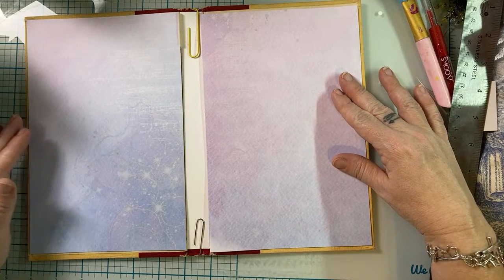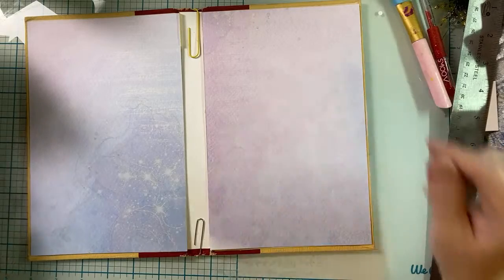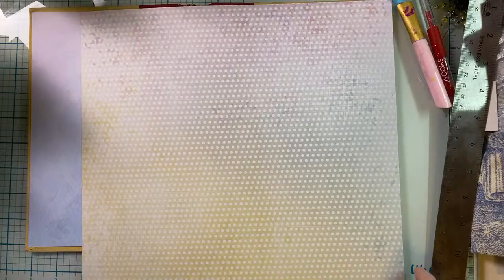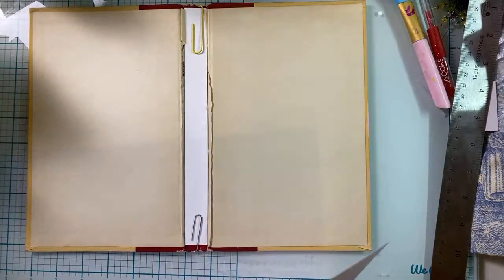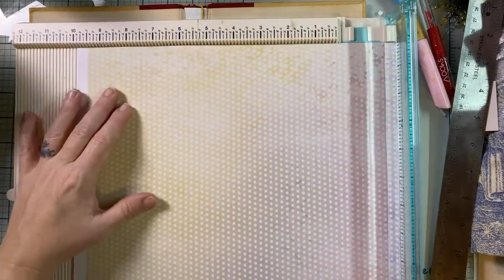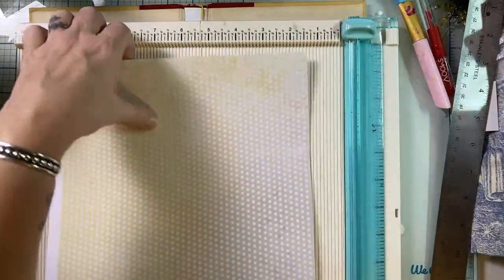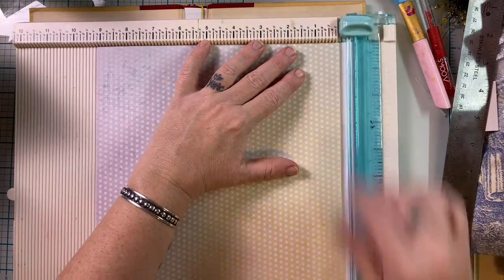Do I like it with that yellow? I don't know if I do. I don't know that I like that. I think I'm gonna like this one better. No worries, we'll use that for something else. Let's do this again. I want more of that yellow. Okay. This only takes a second.